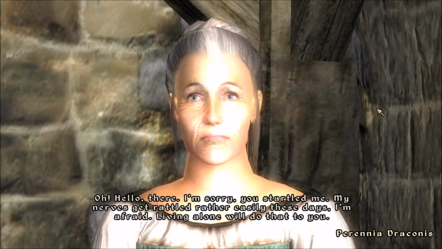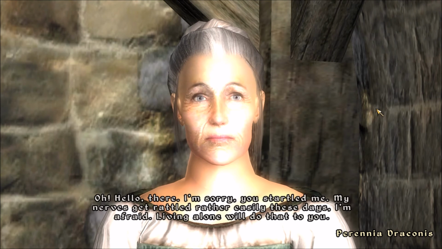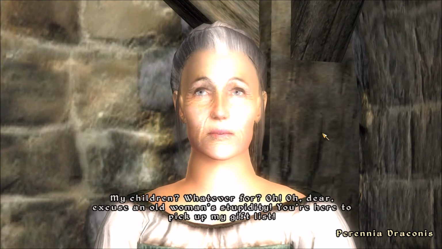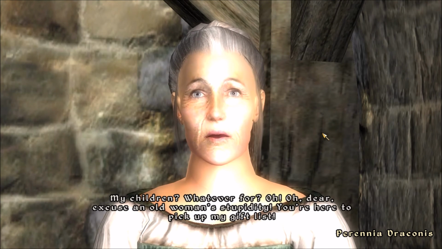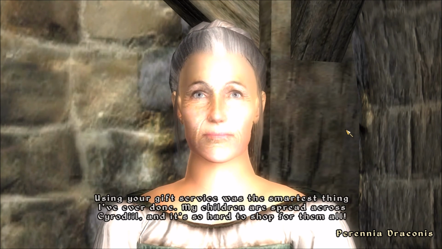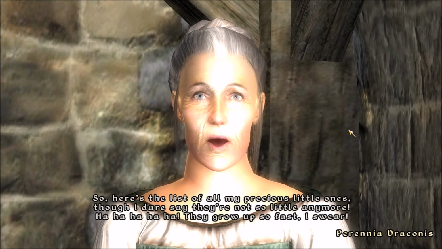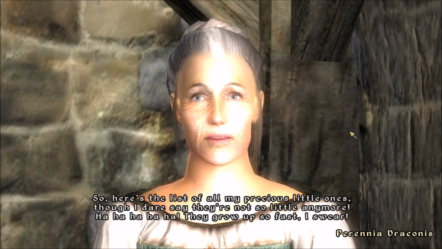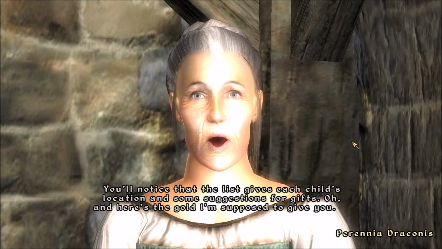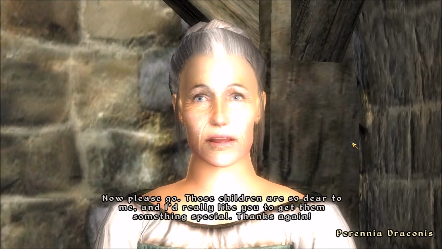Oh, hello there. I'm sorry, you startled me. My nerves get rattled rather easily these days, I'm afraid. Living alone will do that to you. Now, is there something I can help you with? My children? Whatever for? Oh dear. Excuse an old woman's stupidity. You're here to pick up my gift list. Using your gift service was the smartest thing I've ever done. My children are spread across Cyrodiil, and it's so hard to shop for them all. So here's the list of all my precious little ones, though I dare say they're not so little anymore. They grow up so fast, I swear. You'll notice that the list gives each child's location and some suggestions for gifts. Oh, and here's the gold I'm supposed to give you. Now please go. Those children are so dear to me, and I'd really like you to get them something special. Thanks again.